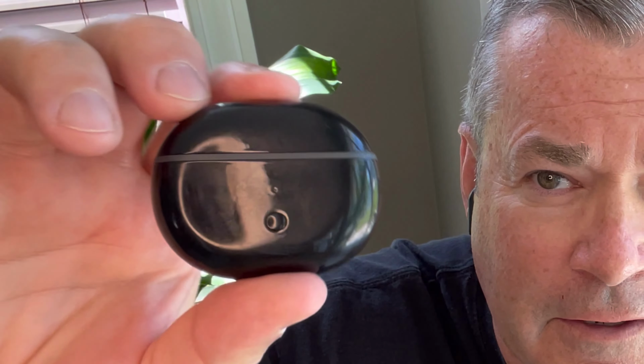Another con, and this is not really a con so much as the app mentions some active noise canceling. So if you see active noise canceling on the app, I believe that is for the other models that you can tie into the app.